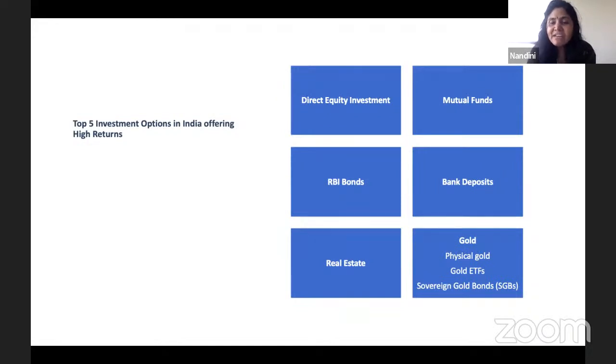Some of them have it in direct equity. Direct equity means buying shares. When we buy a share, equity share, stock exchange shares are the common terminologies generally understood. So they buy shares, or they invest in mutual funds, and they see.